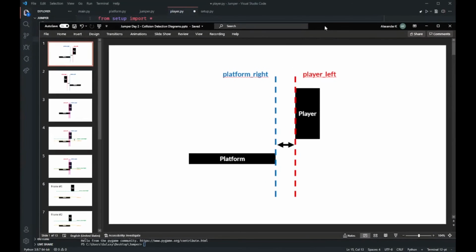You guys should be able to see this. Basically, we're going to take, for example, the right side of the platform, and then we're going to check if the left side of the player is to the left of the right side of the platform, right?